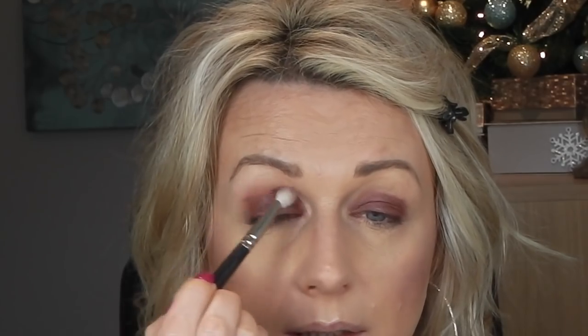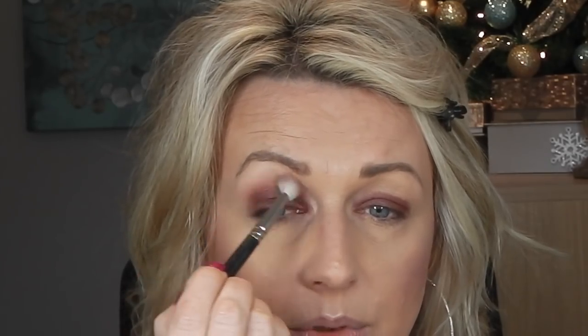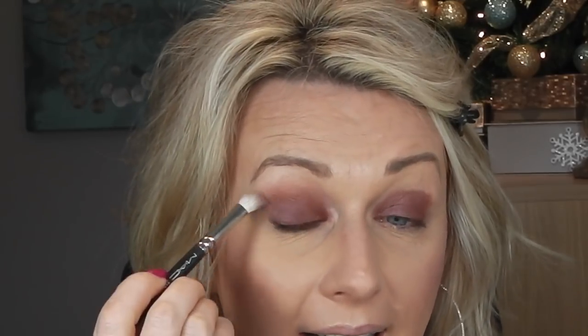I'm going to start blending upwards — I'm not picking up any more color, I'm just blending with what I've got on my lid, pulling it up and out. We don't want to go down and make our eye appear even more droopy. I'm going quite high because once I relax my eye, I want to be able to see the eyeshadow. You can actually see the difference — this eye, even though I only have dark eyeshadow, because I covered the hood with darkness whereas the other hood is nice and light, this eye seems to be much more open.